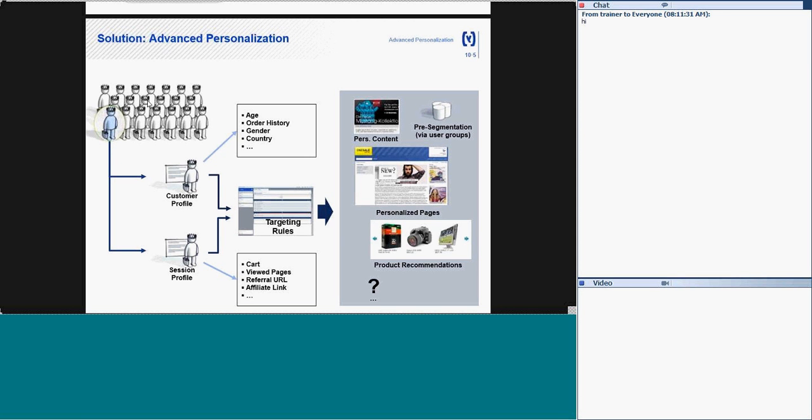So the customer profile is actually like this. It will get the customer profile, and then it will check the session profile, meaning what you are actually doing in the session. Based on that user profile and session profile, it will create targeting rules, or there will be predefined target rules, which will be displayed at the front end for me or you as a user, customer.